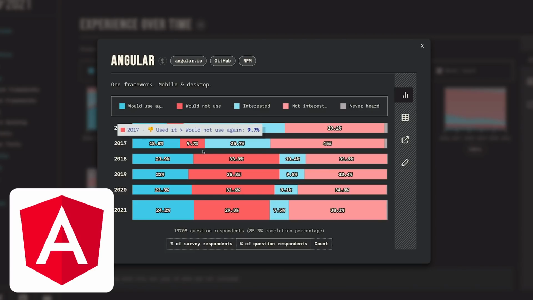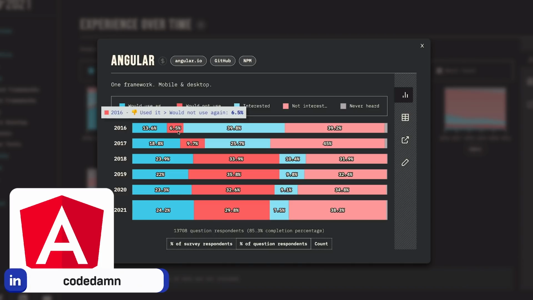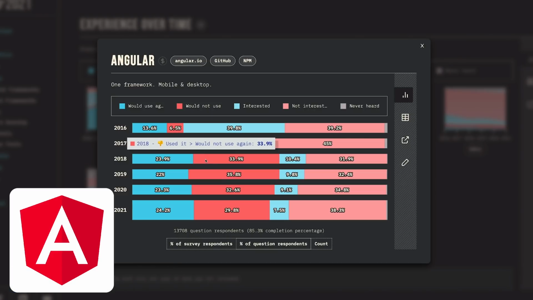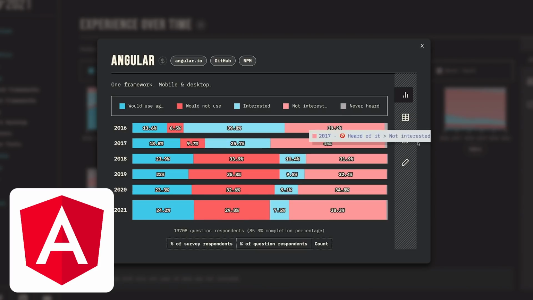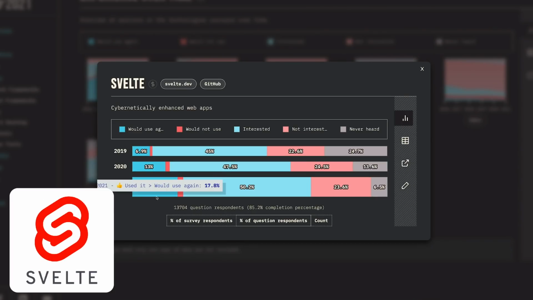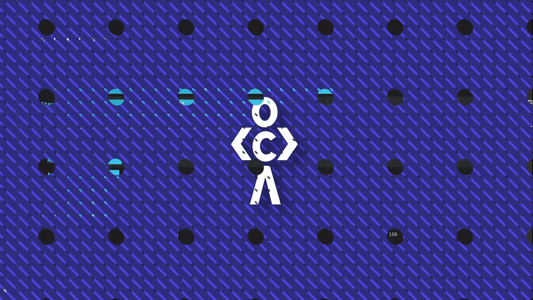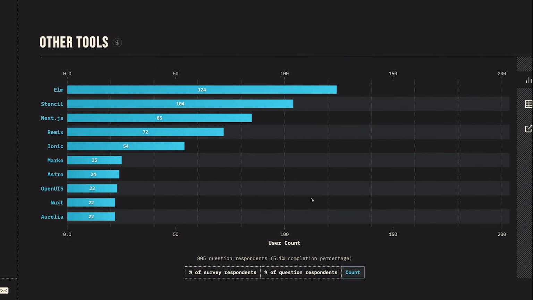And Angular got a sudden hit, I believe this was the point where they released... No, I think this is Angular itself, not AngularJS or anything. But yeah, something happened in 2018 and people discovered maybe it was over-engineered. Maybe there's a lot more boilerplate and a lot more things to do in Angular. And it got a huge hit where it converted a lot more people who were not even interested, or maybe they were interested, into people who will not use it again. And Svelte again is a rising kid in town, so we've got to give it a few more years to actually make sense of the data. What I have seen so far, as well as the data suggests, the growth for Svelte looks healthy at the moment. So there's another section called other tools, which I believe is something which not a lot of people have attempted because we have a smaller number of accounts.